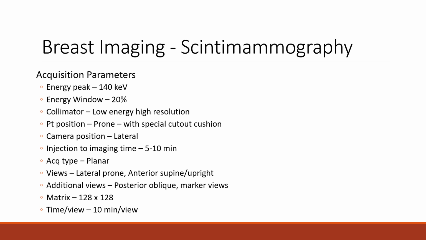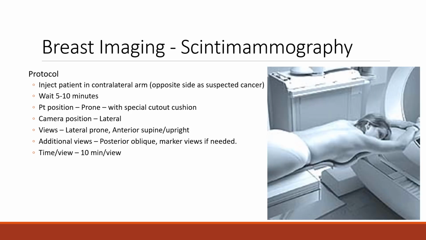Patient will be prone. There is a special cutout cushion or holder that's used for this study. There's also dedicated cameras. You can use a DigiRad, or there's other dedicated small field of view cameras that look kind of like a mammography machine, but they're gamma cameras that are used for this test as well. Pictures are about 10 minutes each, and that's kind of it. Everything else is basic, same thing as most tech-based agents.